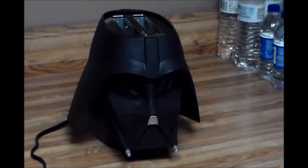So first thing we'll do is kind of look at the back, because I thought it was kind of tricky. Yeah, see the settings? Light side and the dark side. So I think now we're gonna make a piece of toast and see what it looks like when it comes out.